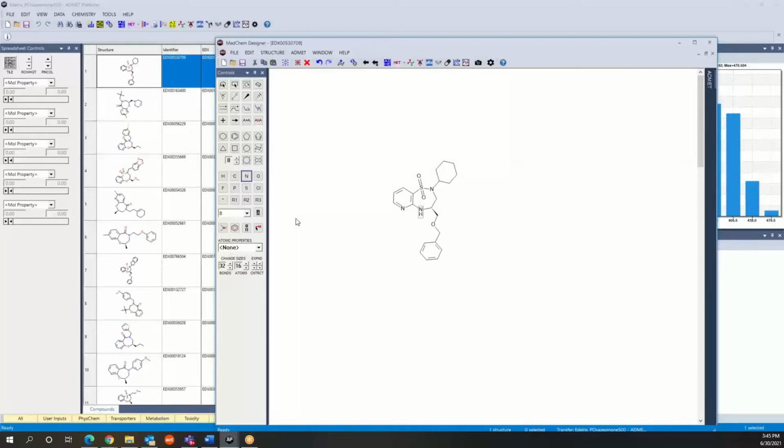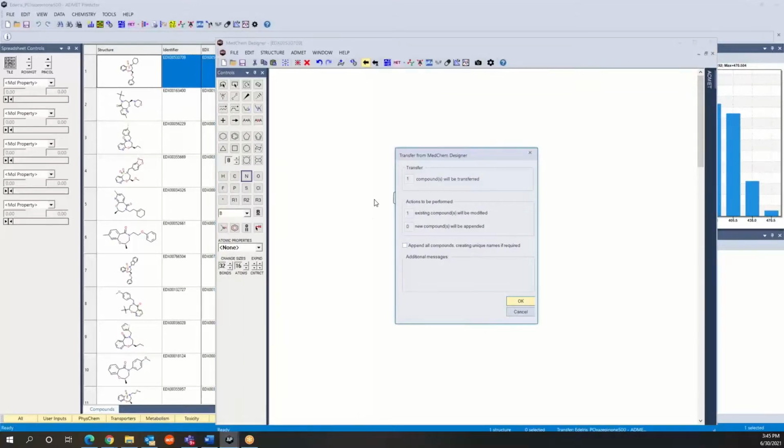Now to correct the structure, what you would do is press this transfer arrow key, this left pointing arrow, to put the structure back in the spreadsheet under its new form. And so a dialog will open to let you know that you will be transferring a compound from MedChem Designer.